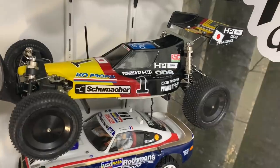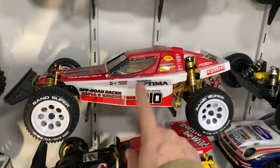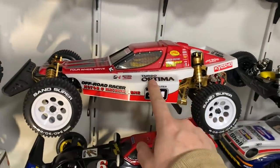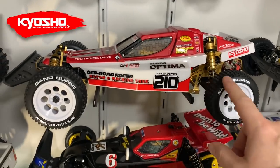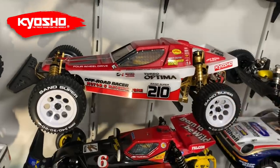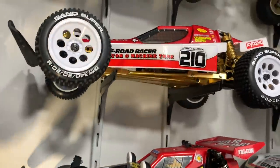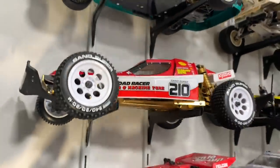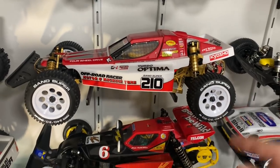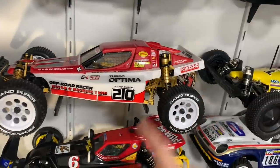Then you have one of my all-time favourite cars and completely different to the XLS - this is a stunning, beautiful Rolls Royce of a kit. If you're looking to get into Kyosho, the re-release version is amazing - it's not that cheap but the kit is absolutely stunning. I love it to pieces and that's what got me into the Kyosho cars. As a re-release they just knocked it out of the park - absolutely stunning.